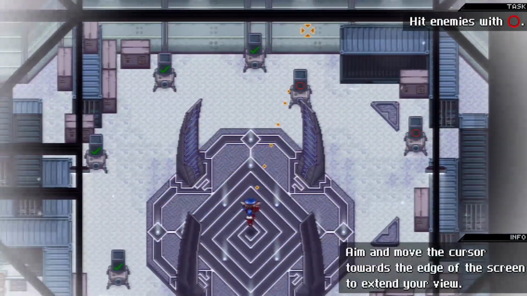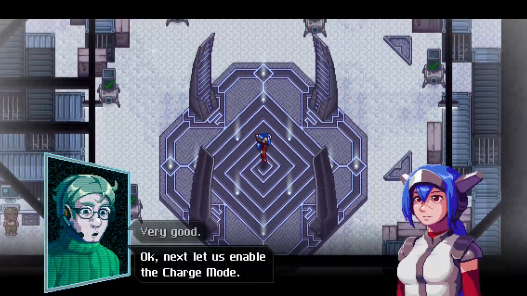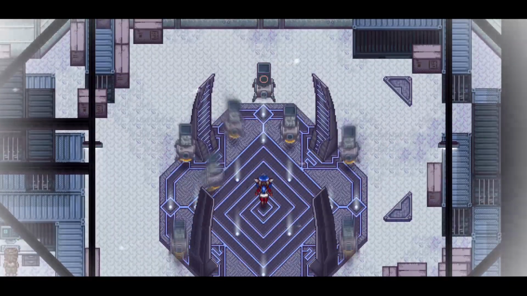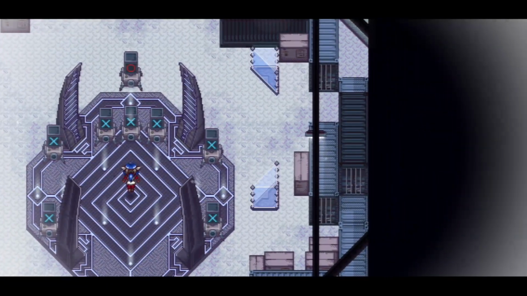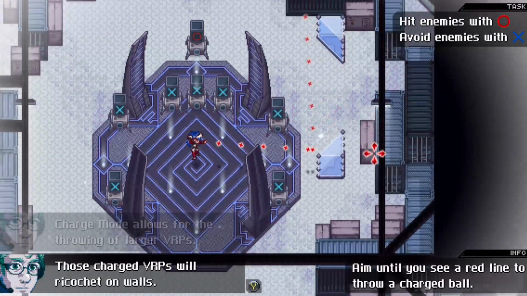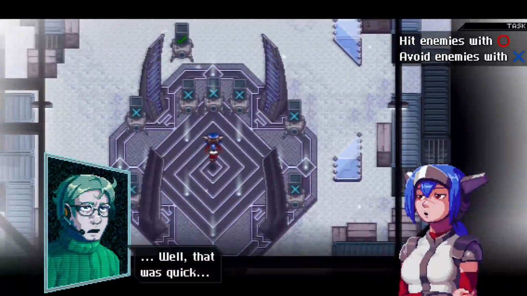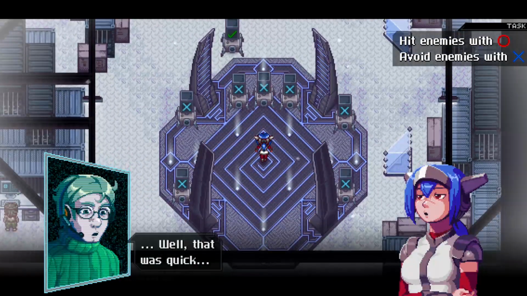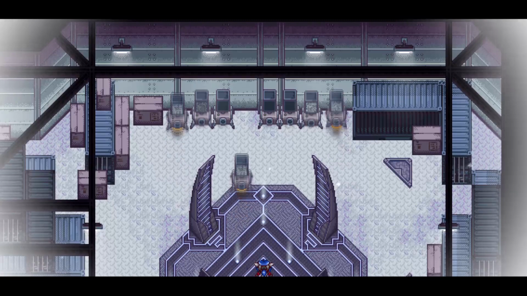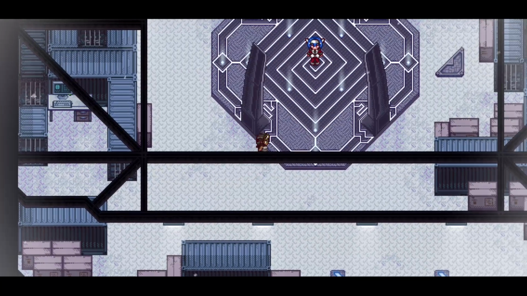So this is basically just teaching you the controls as such. Charge mode. Then you get this. So all the puzzles and a lot of the enemies and stuff in the game are all to do with angles. So like that. That took me a long time to do. Some of the puzzles are very frustrating because you have to get the angle. Until you get the angles, it's quite awkward.